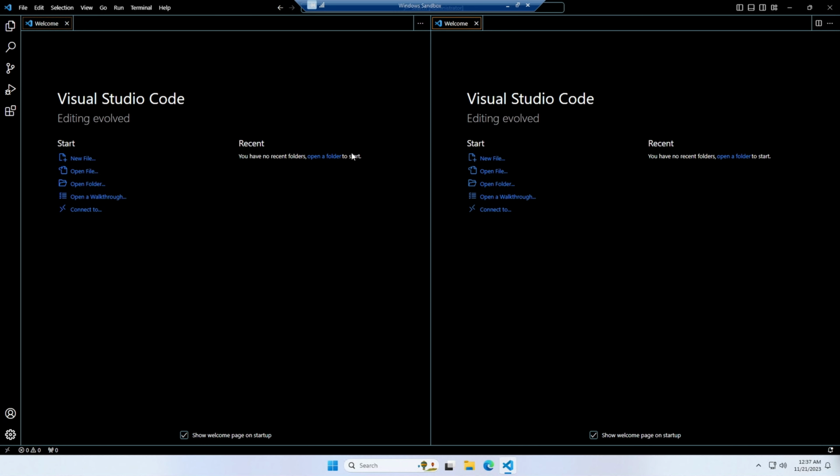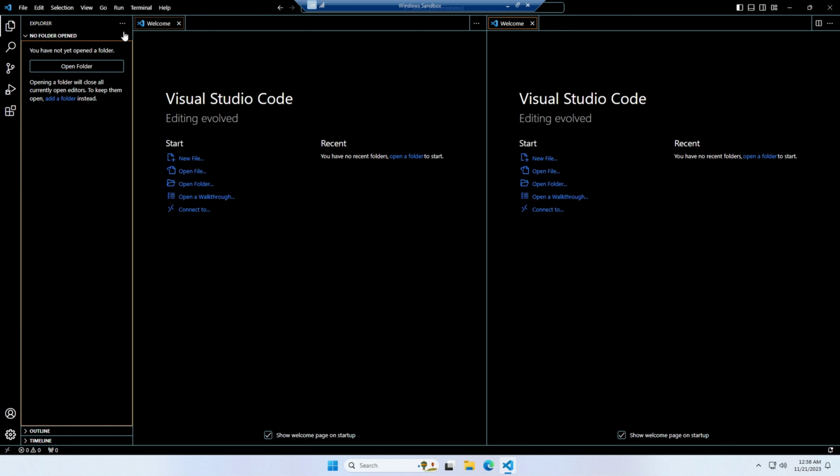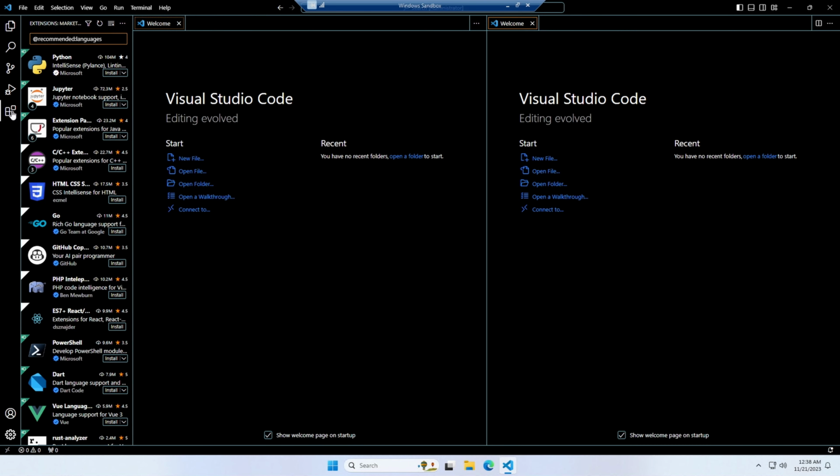Okay, now let's install the Arduino extension. Normally you can use Control Shift X, or if you don't want the shortcut, in here on the left side, click extension.